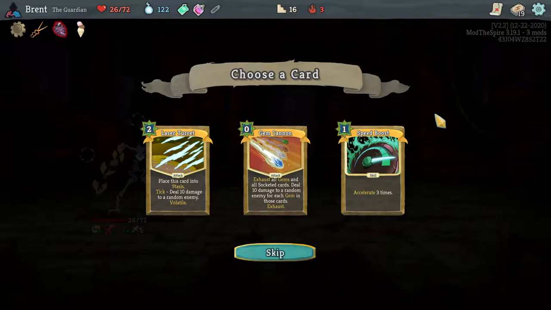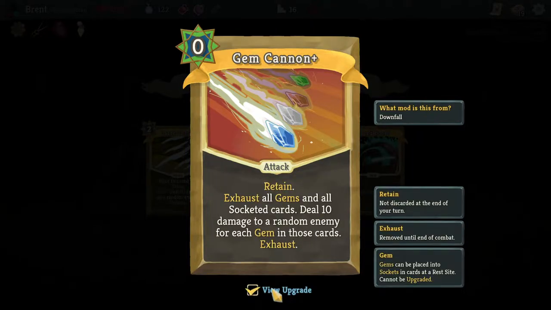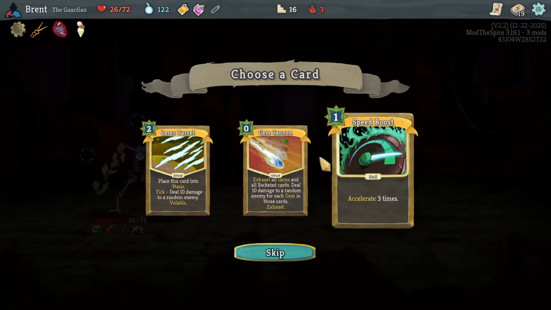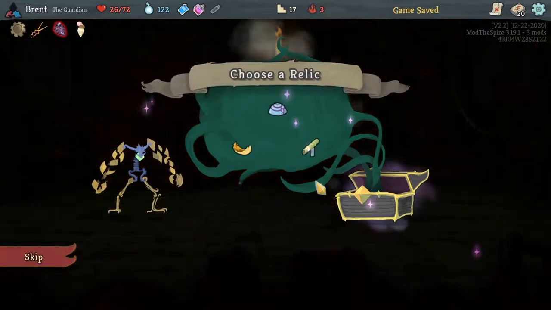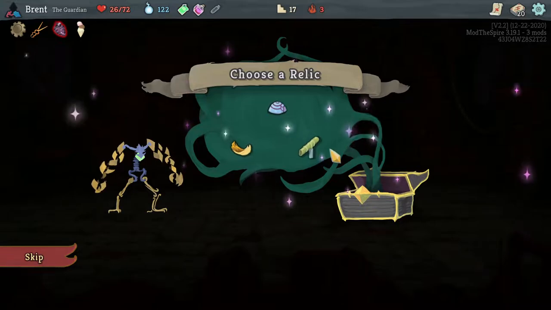Alright, here's where we decide. All gems and all socketed cards deal 10 damage to remaining for each gem in those cards. I really want to try this. Like, we're building into it. Cards. Take this. I'm going to try it. I've never done Gem Cannon, and this is the time. And I'm just going to take Sozu.